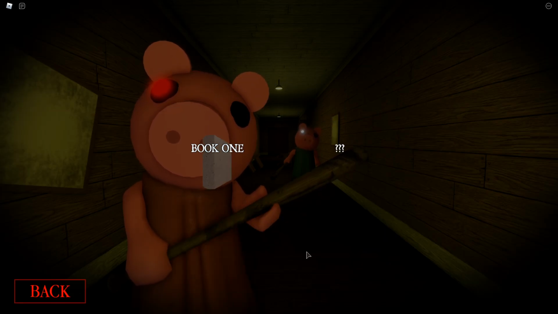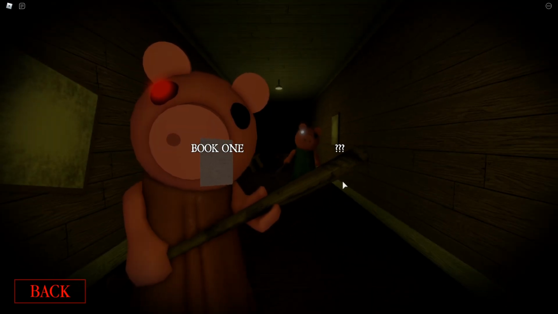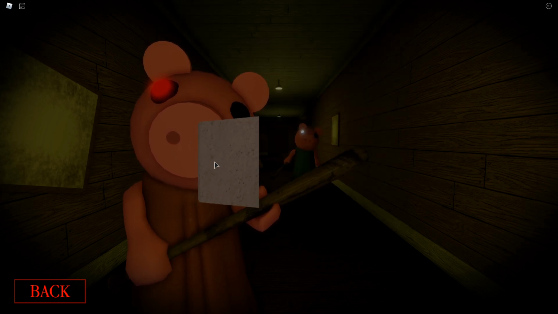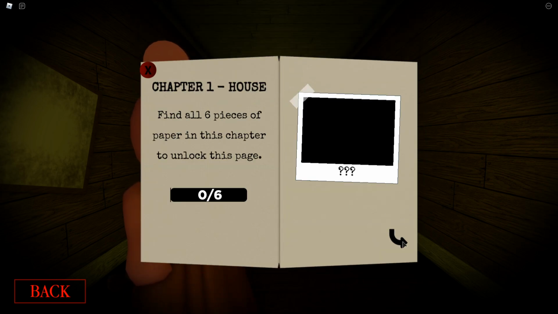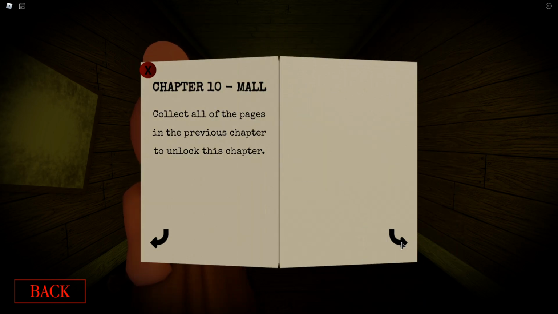Now, if we press on this, you guys can see we have book 1 right here, and we have question marks for book 2, just because book 2 isn't completely finished yet. Once we press book 1, our book opens up, and apparently we have to find different pieces of paper in each of the book 1 chapters, from chapter 1 house all the way to chapter 12 power plant. I don't know if any other Roblox YouTuber has completed this, but I'm going to be focusing on finding every single location for the pages in each of these chapters.